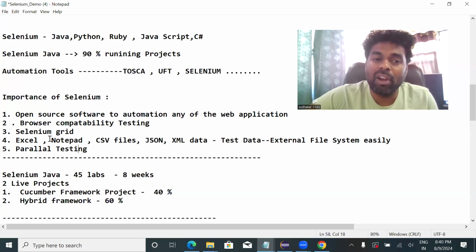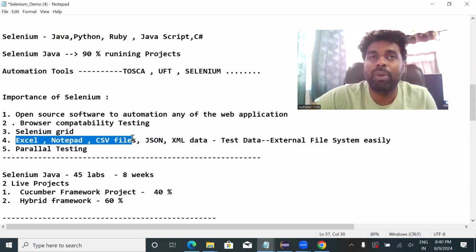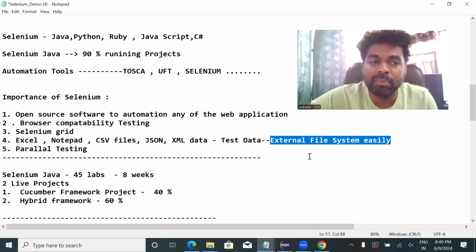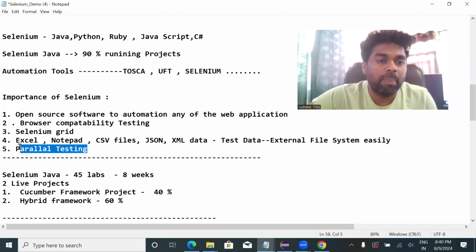So getting test data from an external file system is very easy in Selenium. And coming to the last point, parallel testing.